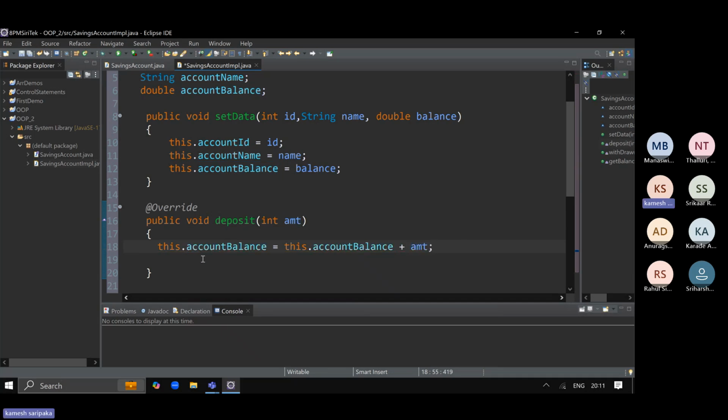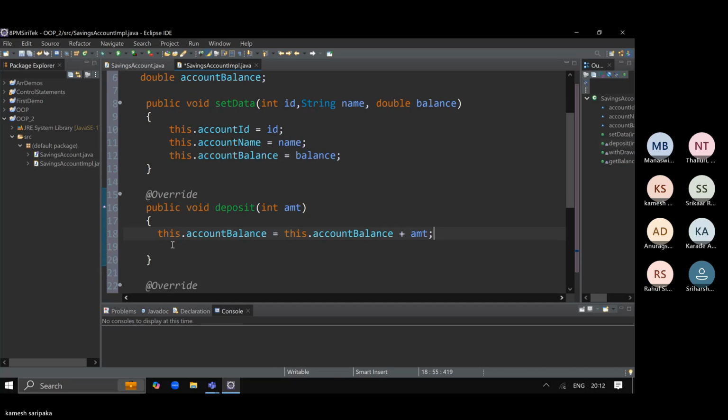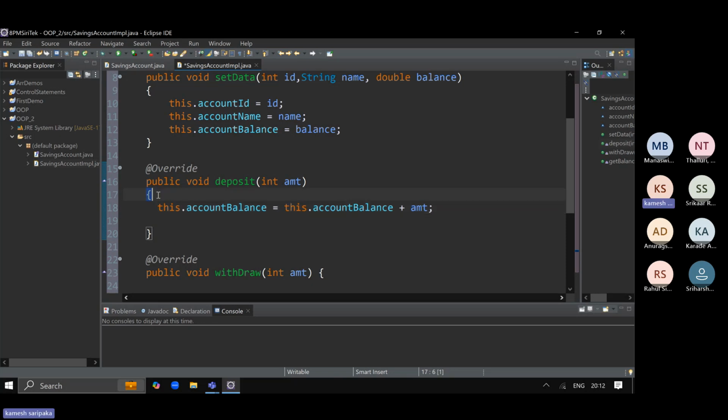In a real-time scenario, there will be much more complex code inside the definitions of methods. For now, what great thing our methods are doing is not important, right? How to write a method, what is meant by return type, what is meant by argument, these concepts are what we must thoroughly understand first. So I'm trying to keep that business logic as simple as possible now.